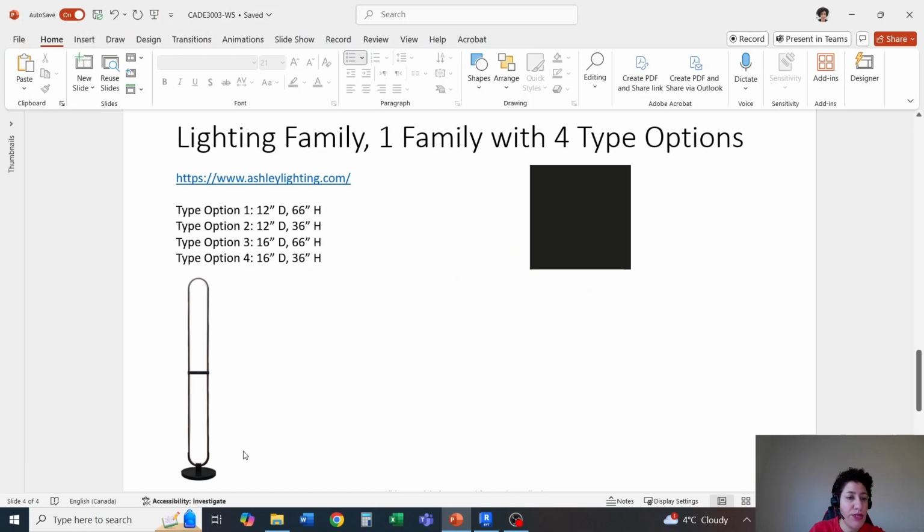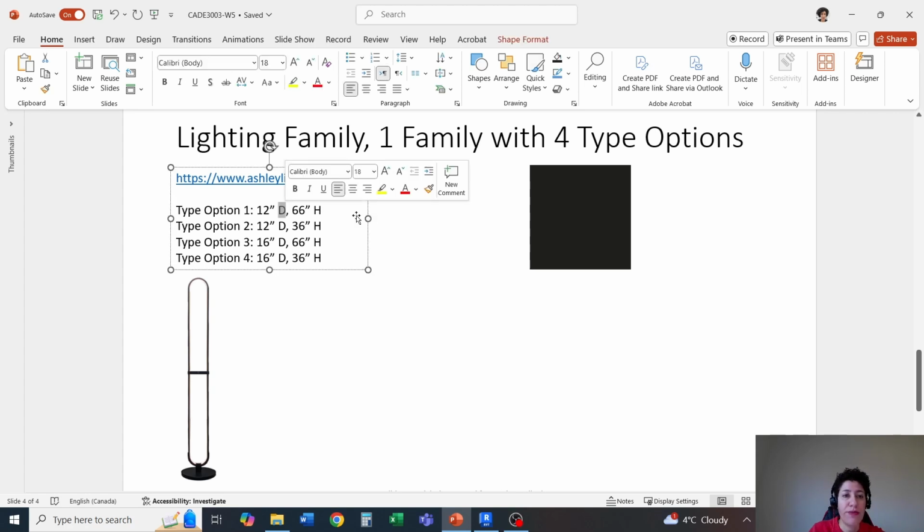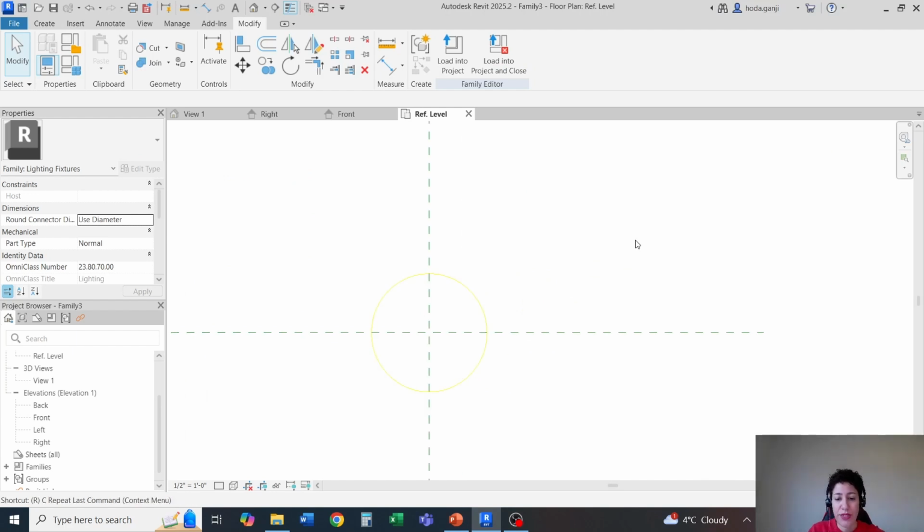So what we're going to do is to create this object. I'm going to go with a parameter for diameter and a parameter for height. Let's start by type option 1, which is 12 in diameter, which is for the base here, and 66 inches for the height. So here I'm going to go with reference plane.